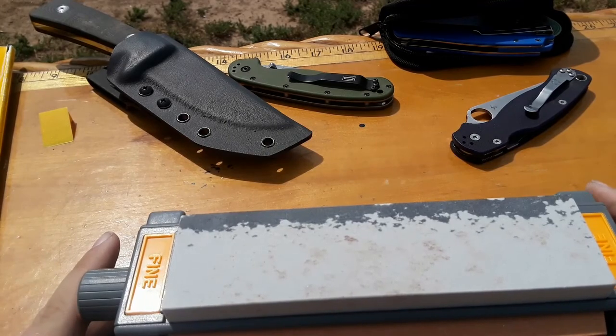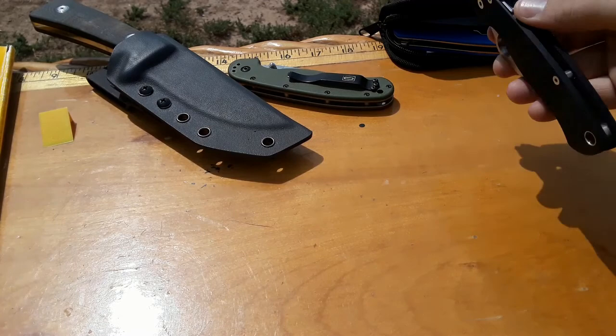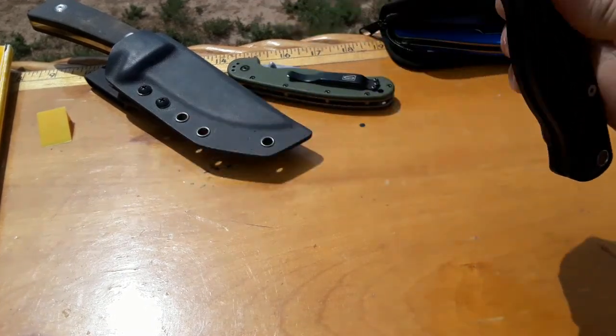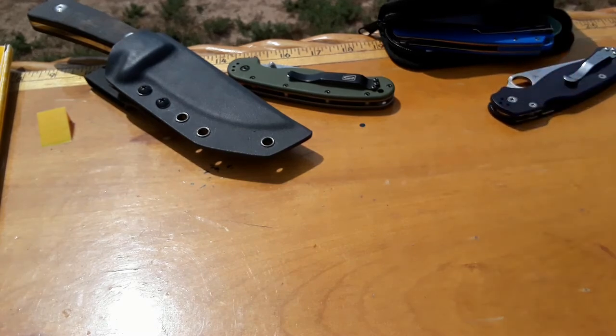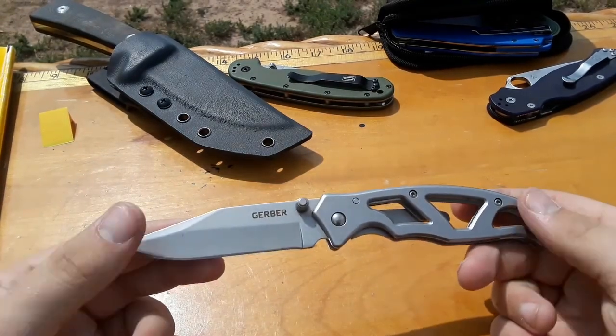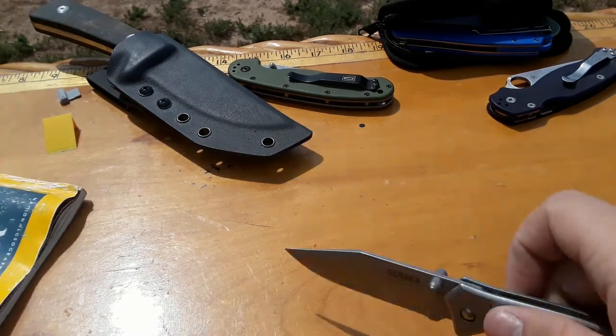So, what are we going to be sharpening today? No, it is not my S110V PM2. It doesn't need sharpened, and when it does, oh boy, I fear that day. We are going to be sharpening the Gerber Paraframe. Yeah, see, I found a use for him besides size comparisons. See how sharp he is.